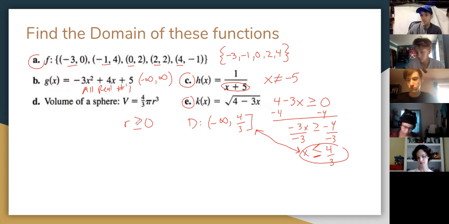So that's one way to express that one as a domain. Now, we weren't told strictly which was the x variable, the independent variable, and which one was the y, but generally it makes sense that it's solved for the output and the input is over here on the equation side. Some people would write it as V of r, the volume with respect to the radius is equal to, and then that formula, just to more clearly define it as a function with an input and output variable, but it doesn't really matter.